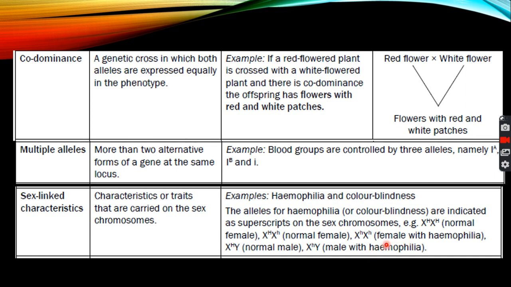Now when it comes to a male, you know that it is X and Y. So a male will have only one letter. If normal, he will have a big letter H. If he has hemophilia, he will have a small letter. So it's easy for a male because he will have one letter, which makes crossing easier, whether you want to show hemophilia or not. But when it comes to solving, to crossing, this is important to know.